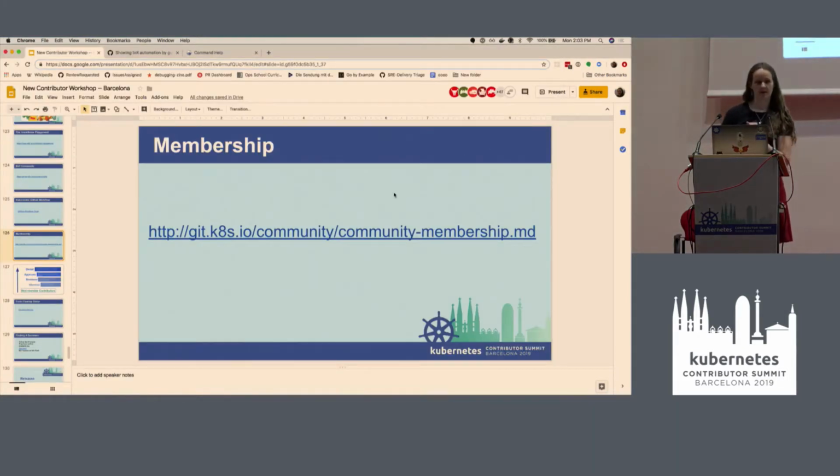Cool. So one of the things I was going to show you, too, is one of the top-level get-started things that you see when you look at the Kubernetes repo. I was going to show you a make quick release. You can try running it on your machines, but I honestly don't know how long that's going to take, and it kind of depends very much on your individual setup.